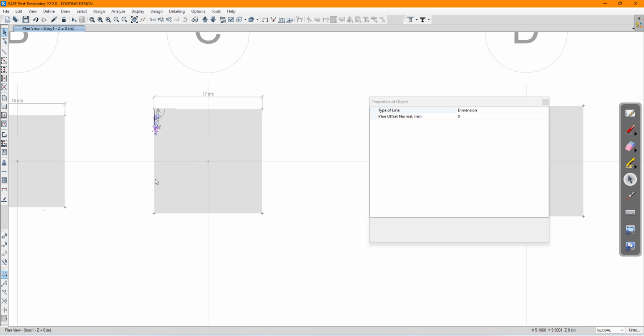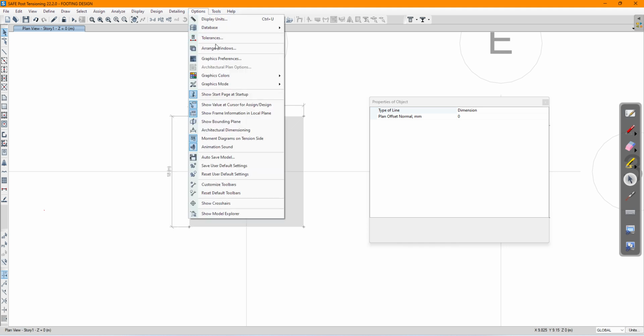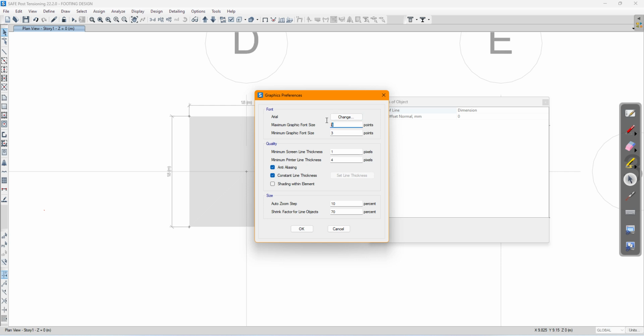This is 1.7 by 1.7, and this will be 1.8 by 1.8. You go to options, graphic preference, you change the graphic font size.